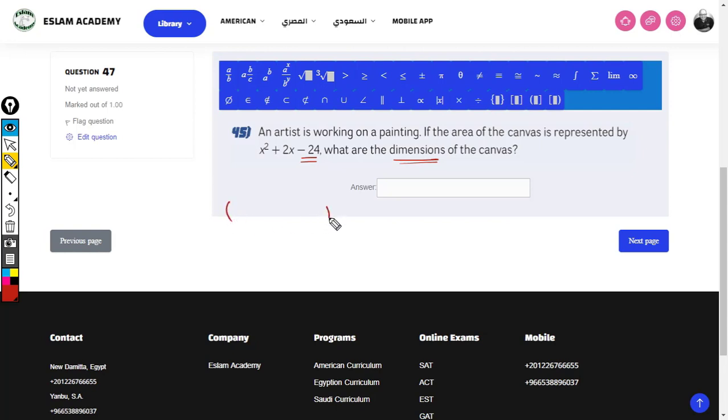We just open two brackets. x squared equals x multiplied by x. Now we need two numbers. If you multiply them, the answer will be 24. Once you subtract them, the answer will be equal to 2. You will find that the two numbers are 6 and 4. The sign of the middle is the sign of the greatest number. 24 is negative. It means the two numbers have different signs, one positive and the other negative. Or we can say negative multiplied by positive equals negative.